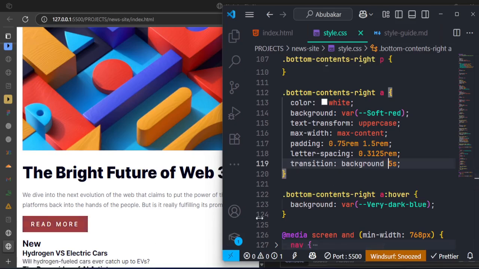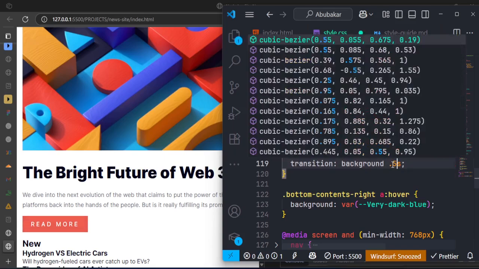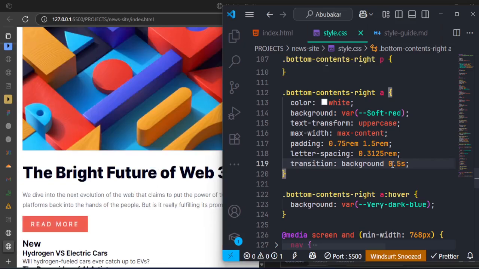So as you can see now, it's taking time, even though it's seconds. So you always use milliseconds. The maximum you use is 2 seconds. In some places when you need to do some dramatic stuff, the maximum is 2 seconds like that. If you go more than 2 seconds, at first it will look nice, but later on when the user starts interacting with that element a lot, it will start looking boring to them because it's taking time to just switch simple stuff like that. And as you can see here, it makes sense like this, which is giving us this kind of a switch.